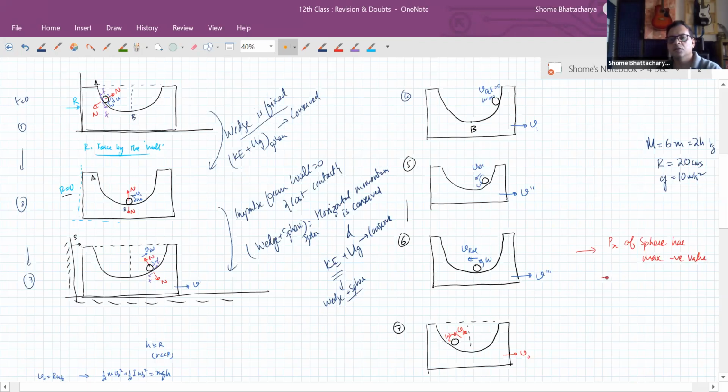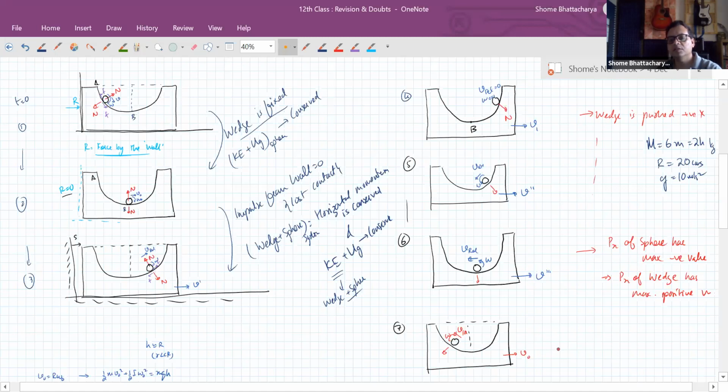Okay. So correspondingly, the horizontal momentum of the wedge will have maximum positive value. Okay. So basically, all the way now, from here onwards, you can see the impulse picture. Now also, you can see that the normal reaction that this is applying on this, it's all the time pushing, but now it starts pulling back. So up to here, the wedge is pushed along positive x direction. Here also the same.